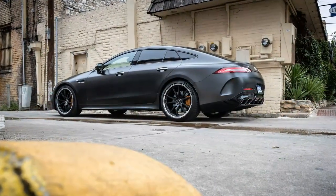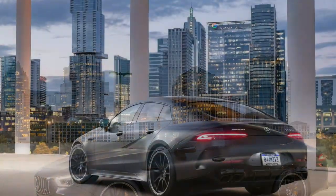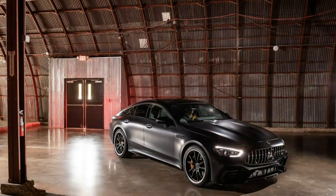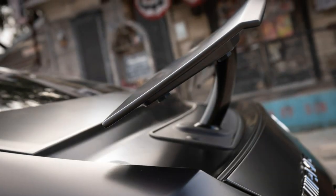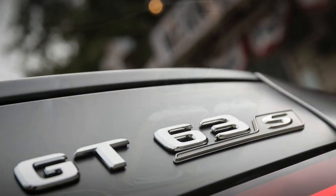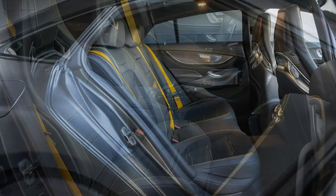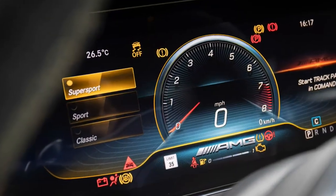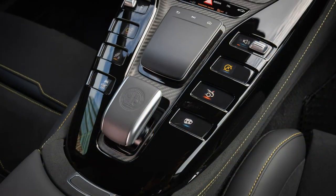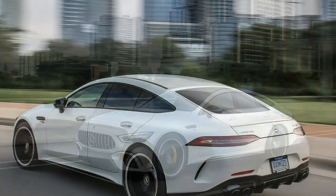Scale upward in aggression with 5 of the 6 dynamic select driving modes: Slippery, Comfort, Sport, Sport Plus, Race, and Individual, that are switched by way of a steering wheel mounted knob or with a toggle on the center console. The driving modes control the sharpness of the engine and transmission responses and also the weight and effectiveness of the steering, suspension damping, and active exhaust settings. Air springs are standard on V8 models and change ride height with the driving modes, while 6-cylinder GTs include steel coil springs.